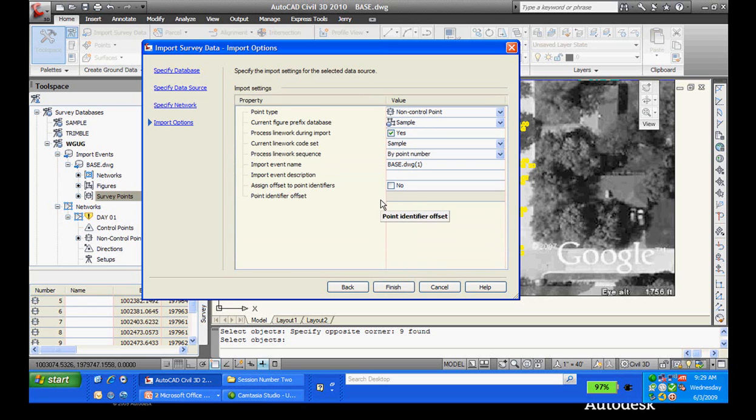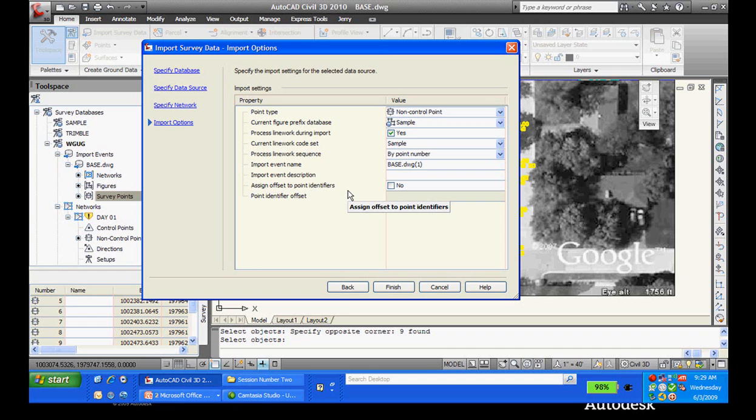I could literally select, in this case I'm not doing text files, but I could select 10 text files. If I have 5 or 6 crews go out and pick up a number of ASCII files for data, I can dump them in all at one time. If it's like the survey crew that I used to work with, every day was a brand new day, so they go out to the same job every day and start collecting at point number 1,000 again. All right? Can be a problem. So what happens is I can add an offset so that when this guy starts at 1,000, the points remain unique, but maintain that number that they originally shot. It will maintain that in the import event.